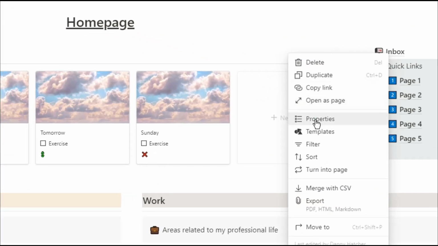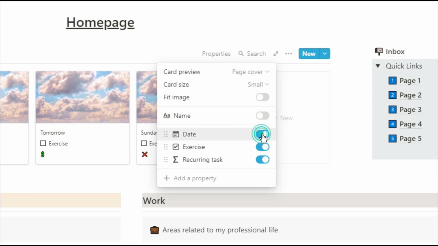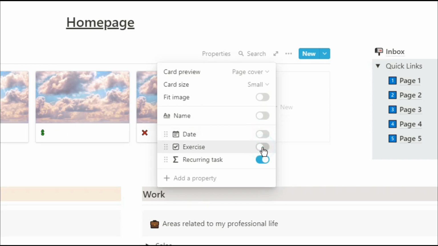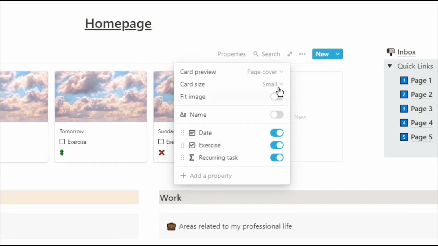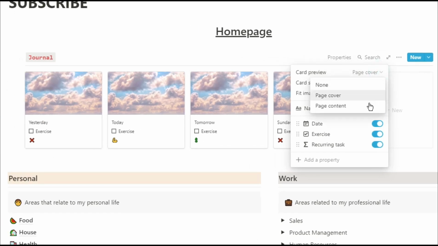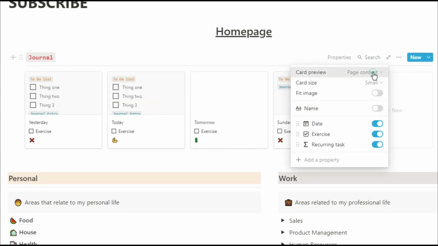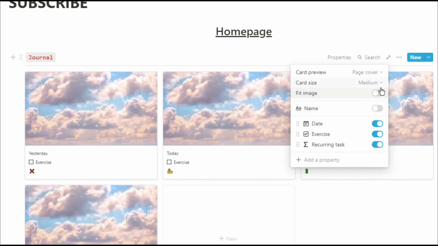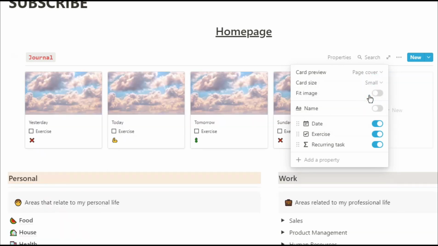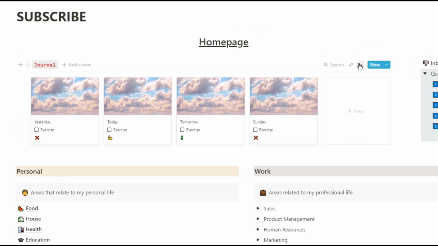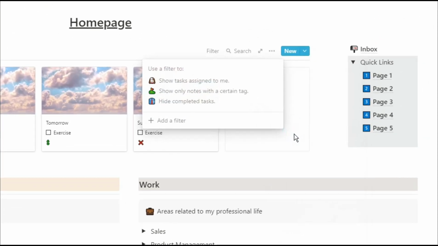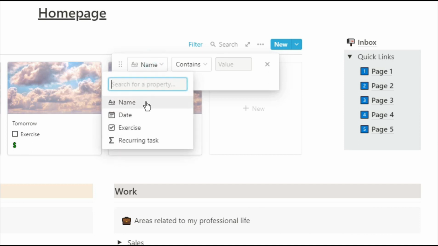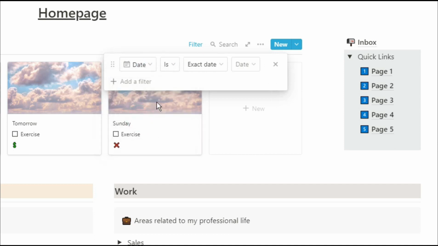Another addition of using the database on this page is you can filter what you want to see. You can filter the things at the bottom of the gallery, and you can change the size of the page to work around everything else that you may have on your homepage, whether you need more space or not. And one of the main features that I use all the time in databases is filters, because you can just filter out the data that you actually want to see. So as this is a journal example, I'm just going to put today, so it only comes up with today's journal.